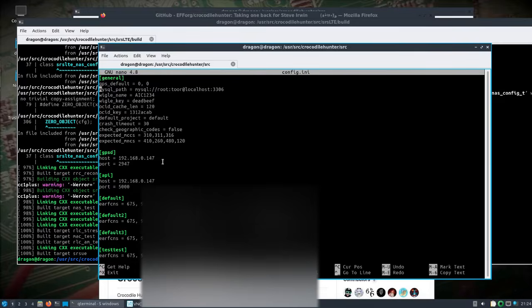And well, ignore this. You don't want to change the GPSD, that'll just be localhost. That was me just messing up the API. So by default, this API will be 0.0.0.0, and I changed that to the IP address that is the Pi, and so that's where the API is going to come in.